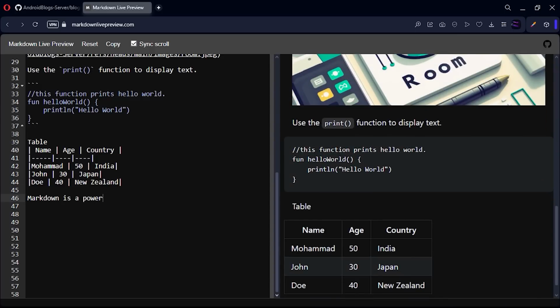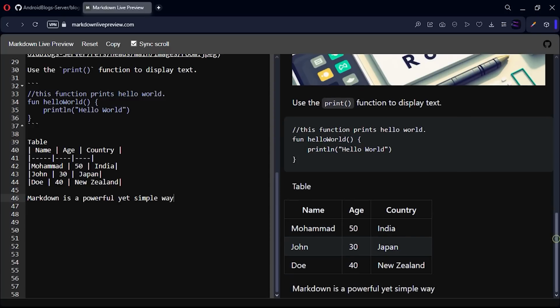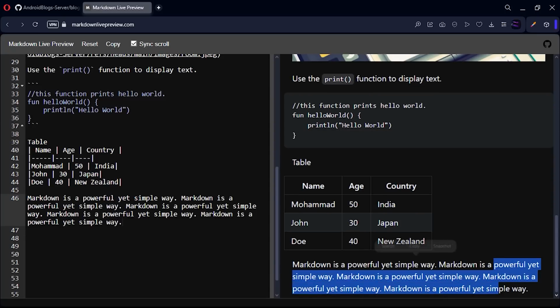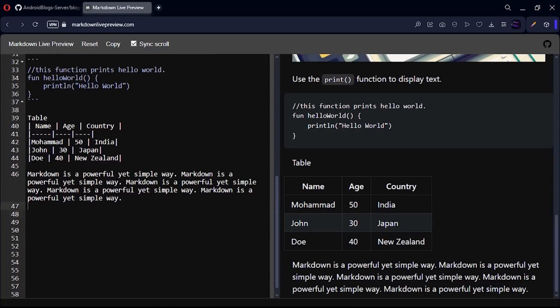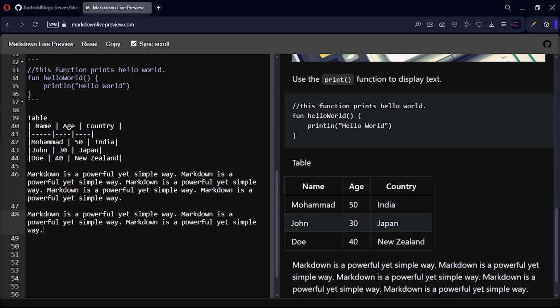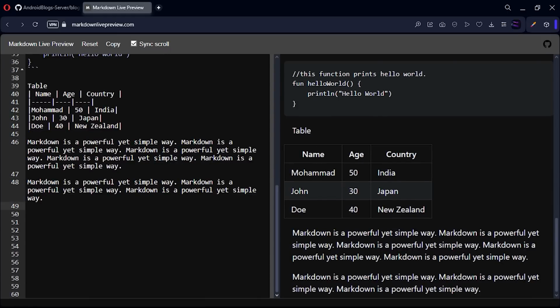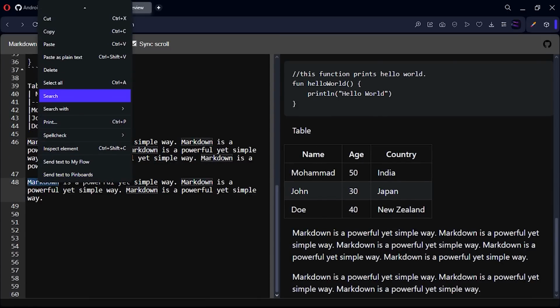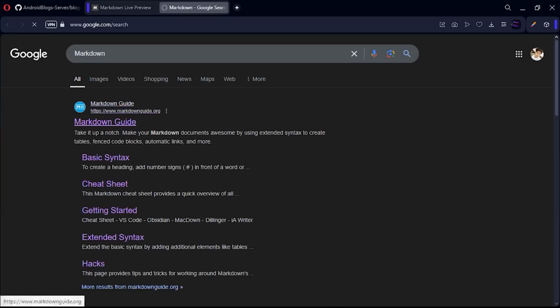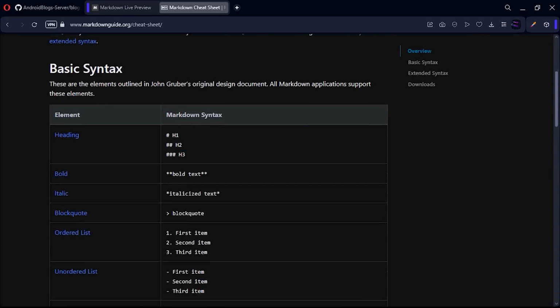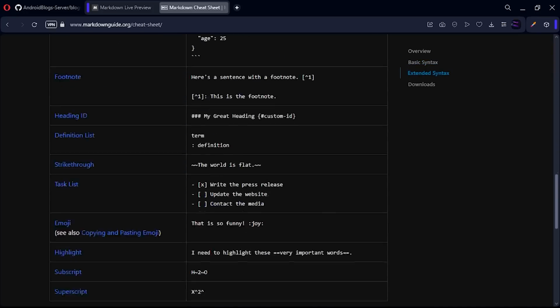And if you need to write a paragraph, just simply write the text. And here we have a nice paragraph. And for the next paragraph, you just need to use two enters, and whatever you write will go into that next paragraph. And if you want to know more about this, let's search Google for Markdown, and you will get the first website, this Markdown guide. And here you can go to this cheat sheet, and you will find all the symbols we use to format the text here.